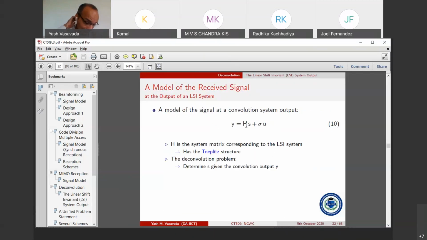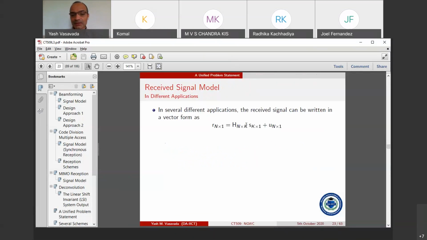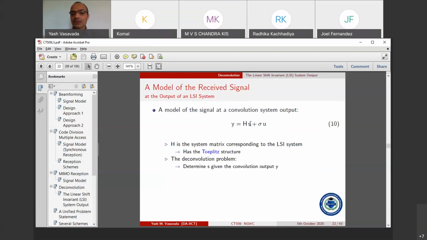Okay, so we have seen that there are many different applications. In fact, there is one more application, which is the channel estimation in case of OFDM systems, in case of MIMO, in case of even this orthogonal time frequency space modulation, etc., where our interest is to determine the channel coefficients, which can again be represented as this vector s. The vector s is now no longer the symbol vector, but it is the vector of channel coefficients. It turns out that in a scheme called non-blind estimation or pilot symbol assisted estimation of channel coefficients, which is very widely used in OFDM, in MIMO, etc.